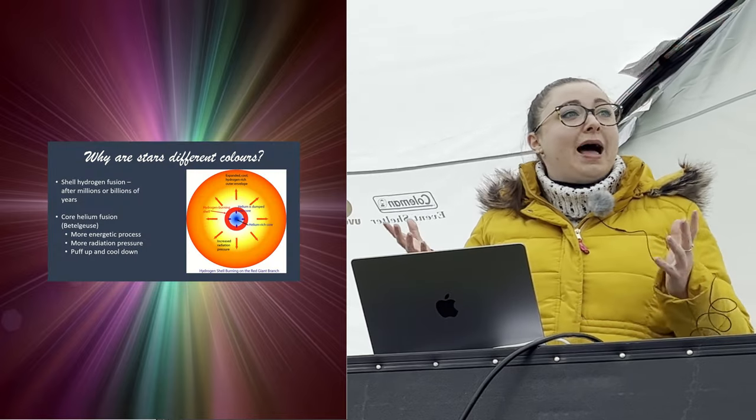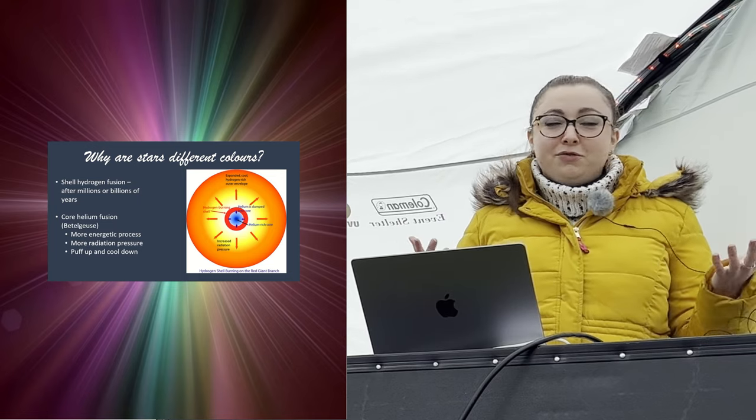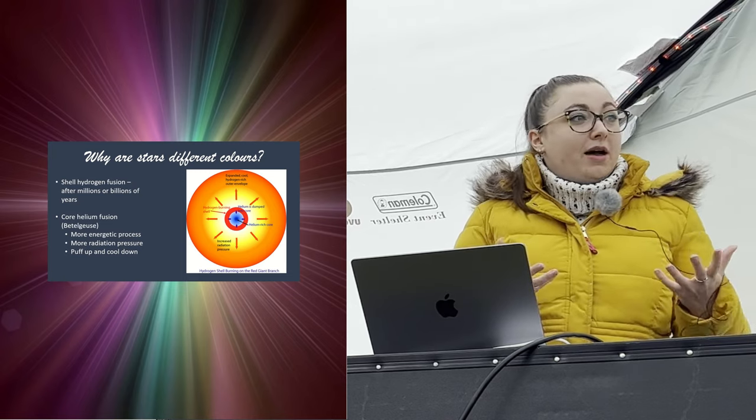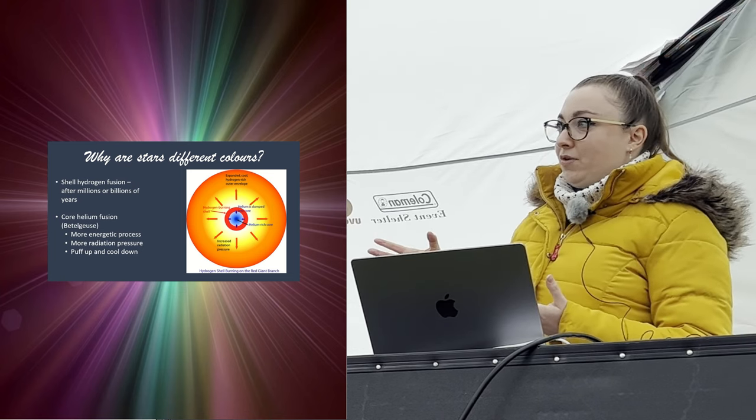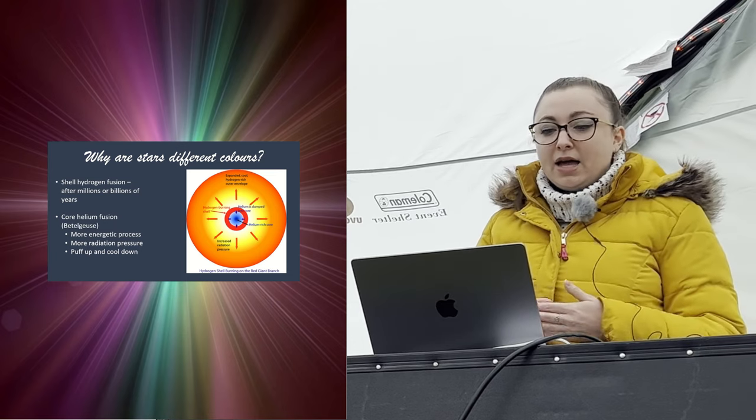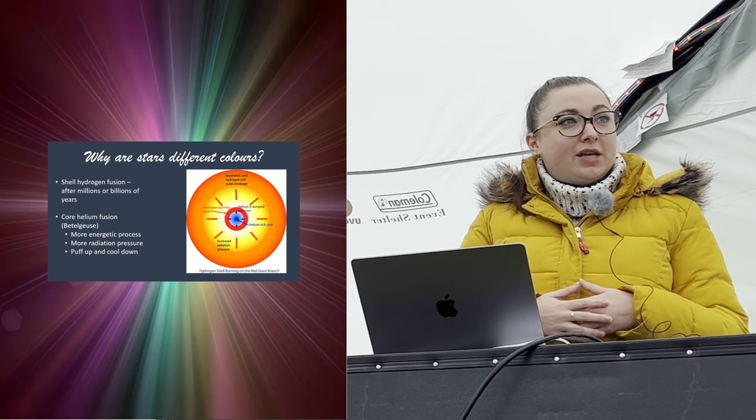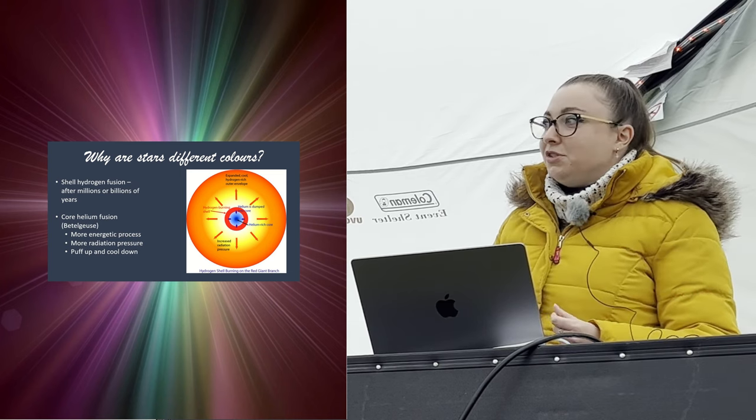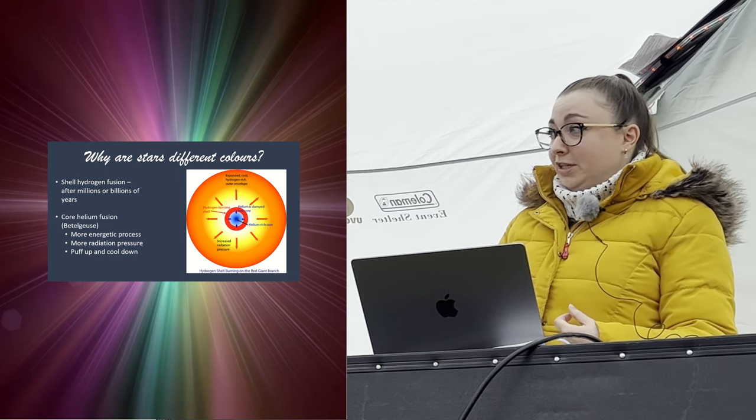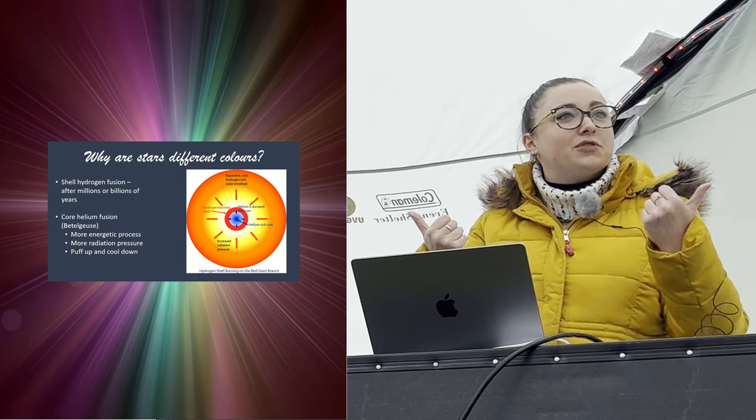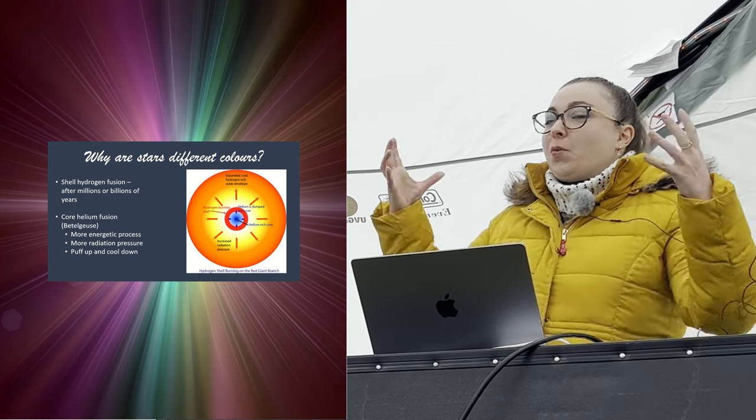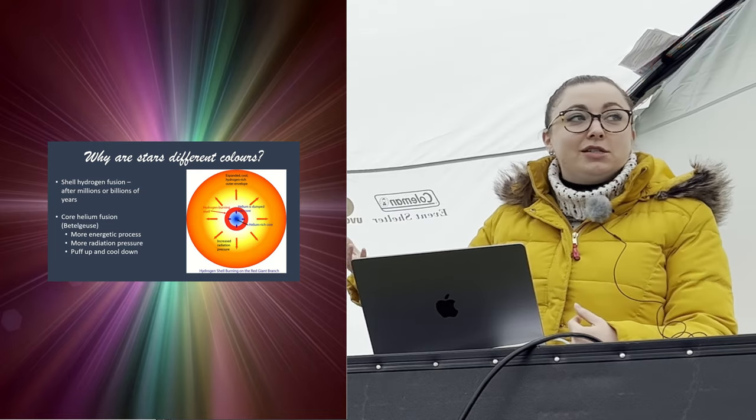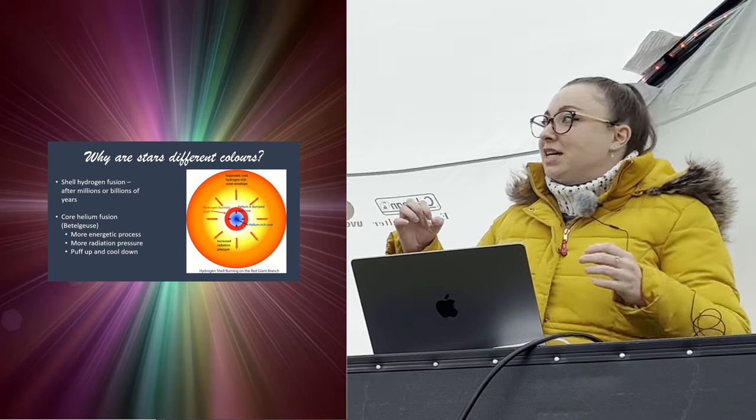Hydrogen fusion in their cores will happen for millions even billions of years. Our sun will last for its total lifespan about 8 or 9 billion years or so. But eventually stars do run out of their hydrogen fuel in their cores, so they can't do this fusion anymore to keep battling the gravity. They have to move on to the next process, which is fusing the helium that they've produced in their cores to make more energy. This process, the helium fusion instead of the hydrogen fusion, is more energetic. It produces more energy, and so there's more energy pushing outwards for the same gravitational force. That causes the star to swell up, and as they swell up, just like when you expand any kind of gas, it cools down. This is why these giant stars appear red, because they have expanded and they have cooled.